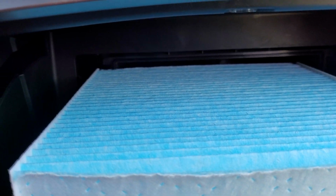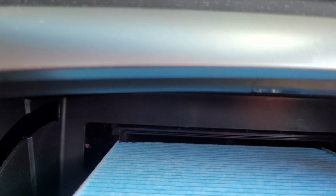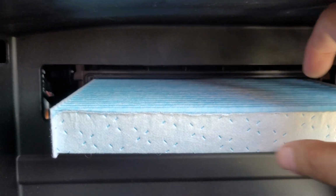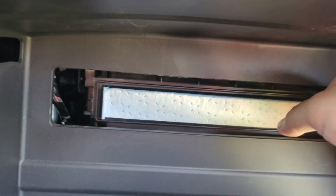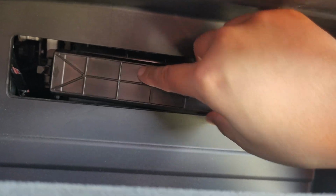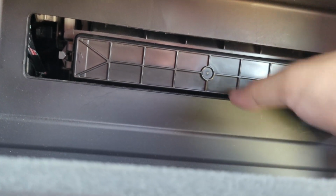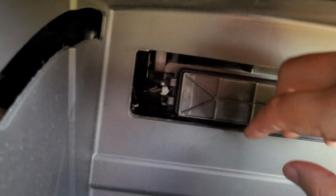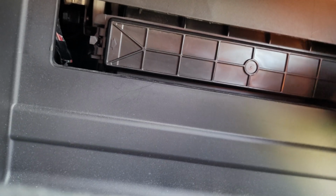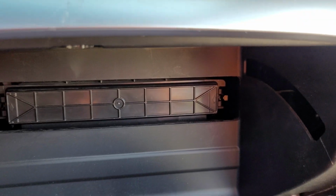This is the KN95 filter. Shove it in here. There you go, simple and easy. Sorry this video is shaky. Plug your cover back in. Okay. There we go. Clicks. Done. Put this glove box back in.